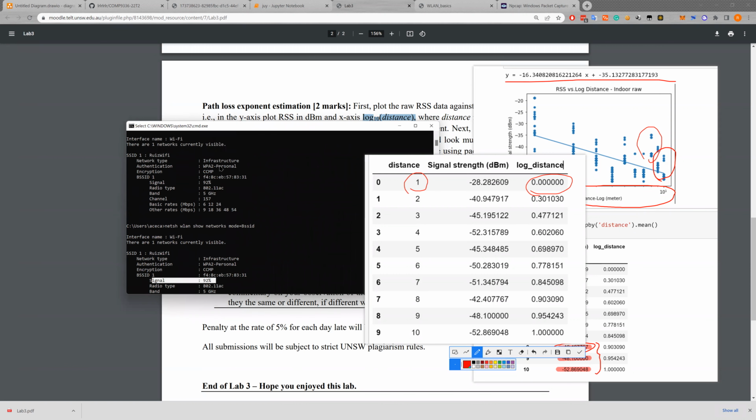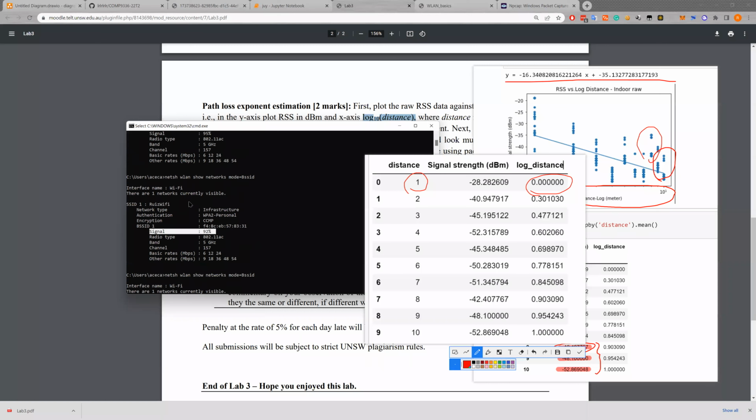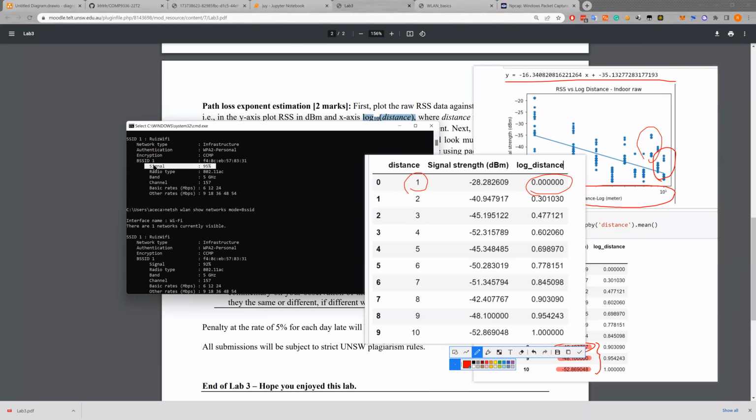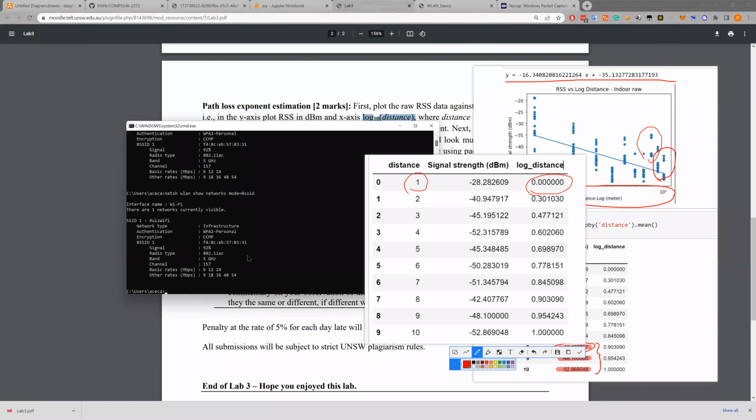Just repeatedly run this command, then you can get the value. Can you see that? It's 92 right now. So we can use this command to do it. This is very weird.